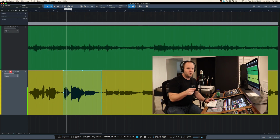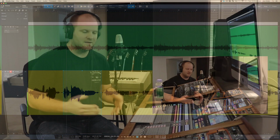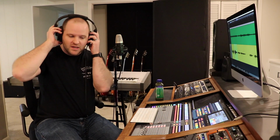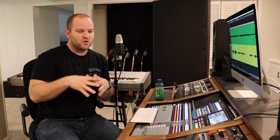In Pro Tools, they call that quick punch. And I think it automatically defaults to that, where it's always recording under the hood, and when you punch in, you can always peel back the audio to catch something if you missed the downbeat or you started strumming the guitar a little bit before the one, things like that. Super handy tool. If you don't use this in your process of recording, you should. It saves a ton of time and keeps you and the musicians in creative mode.